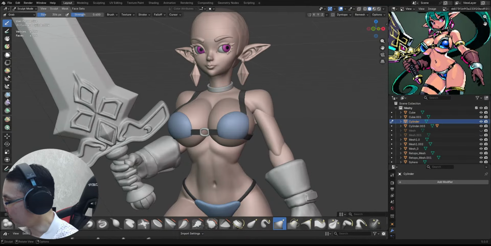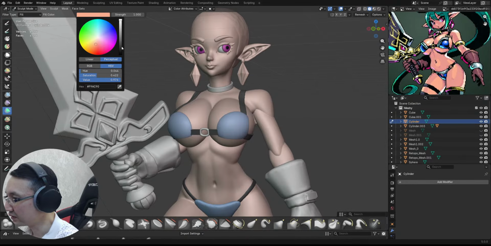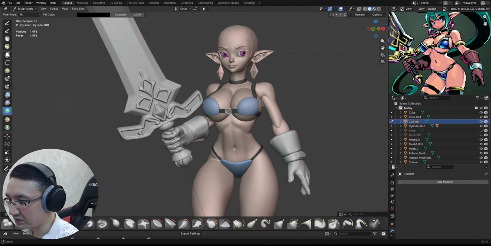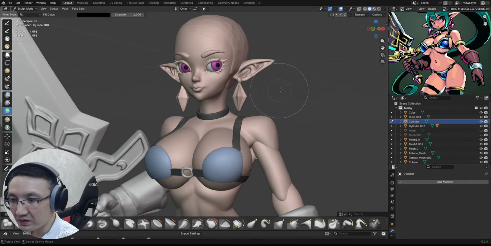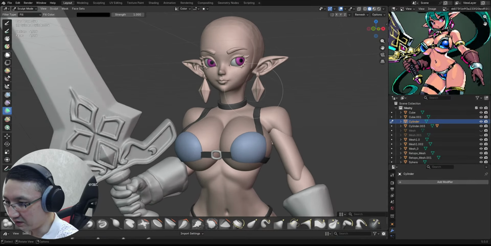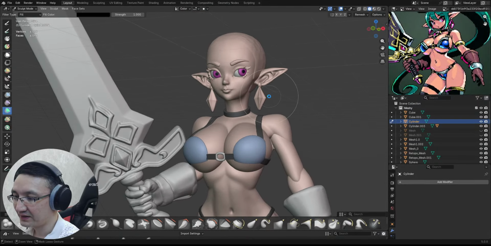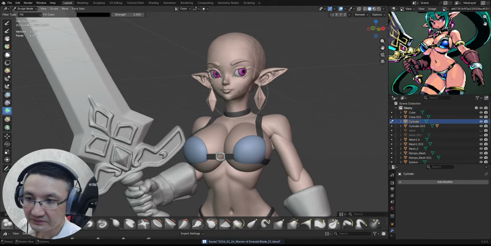Let's give it a color like so. And it painted the earrings too, which is interesting. Okay.